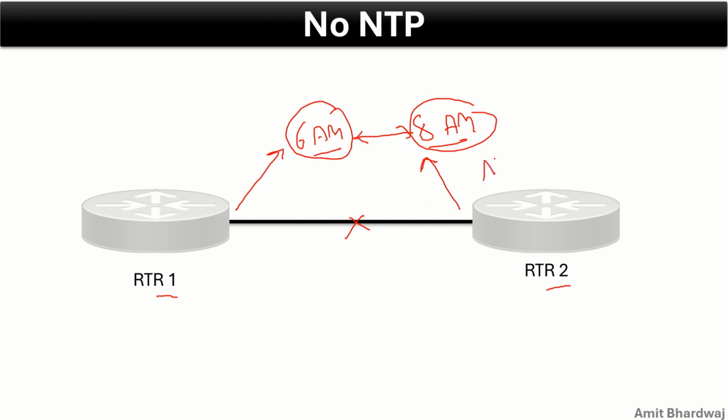Reason being the NTP is not properly configured, or rather the internal clock has been configured on the router. So because of this NTP problem, the RCA, or zeroing in on when the problem actually occurred, becomes a problematic scenario. Hence, a lot of overhead, a problem for the administrators and upkeep of the setup in that case. So this is another scenario where NTP is not configured and hence the problem occurs.